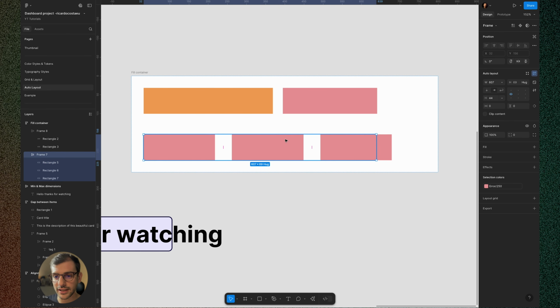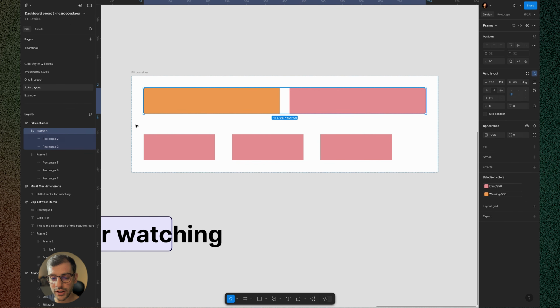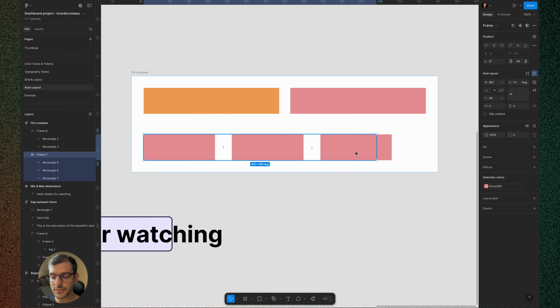So if I select the objects inside of each frame, I can go here to layout, and instead of fixed width, I want to fill the container. And what will happen is that both rectangles will occupy the complete space of the frame that I created. So now if you select the frame here, it's occupying the complete frame, keeping the gap that I selected before. And you can reduce it or you can expand. It doesn't matter. It depends on the use case that you want. And the same I can do here.